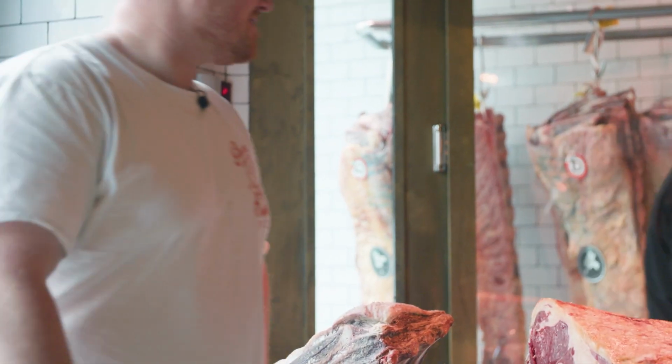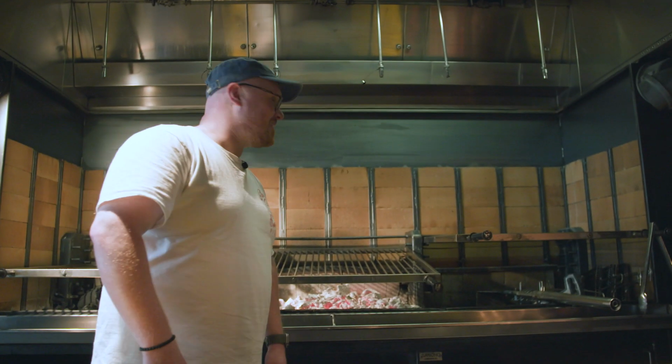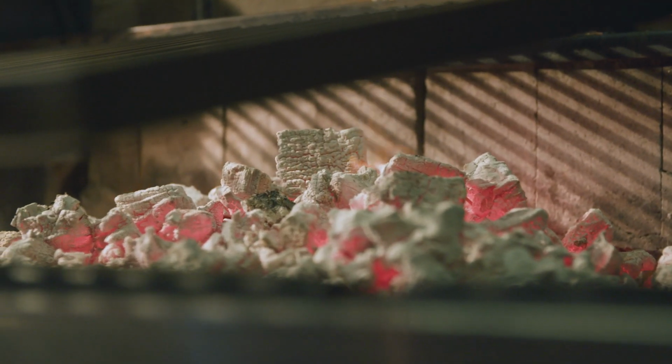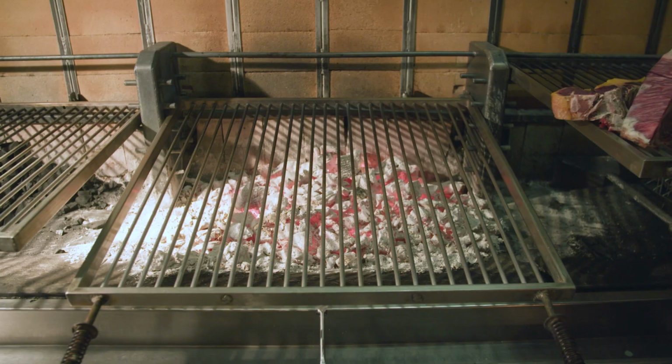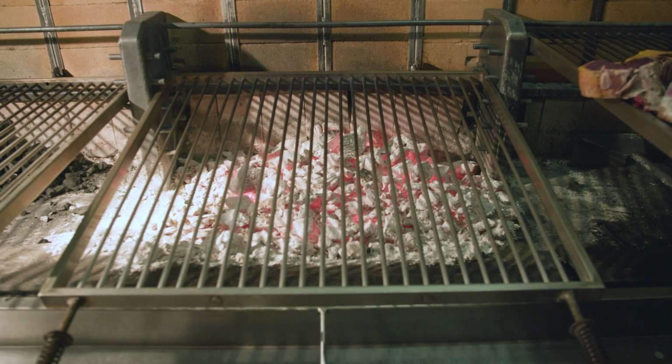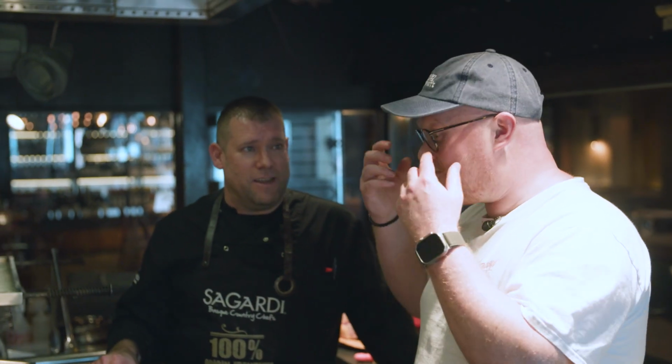Let's go. Oh wow, it's like a furnace in here. We're using only charcoal. The charcoal, most of it comes from old oak, is the wood that we consider ideal for what we're doing. You get a real woody smell even though it's charcoal. Normally you don't really get that, because normally it's quite ashy. If you close your eyes, you would just think it was cooking over wood.